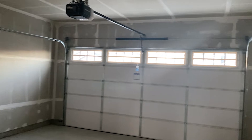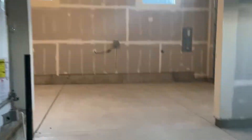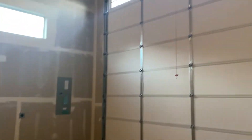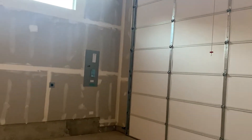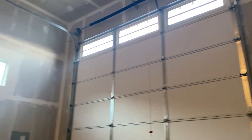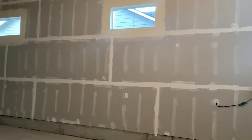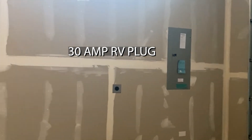We've got a 20-foot deep standard two-car garage. And then let's check out the RV bay — which is just huge, 42 feet deep. You have a man door taking you into the backyard. This 42-foot deep RV bay will definitely fit all your toys: side-by-sides, an RV, a boat — whatever you need to store back here. There are windows letting in some light and plenty of outlets throughout.